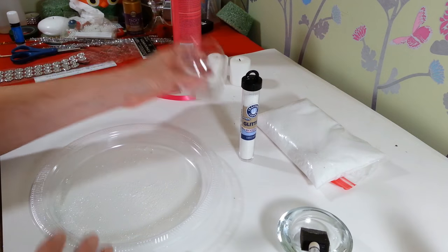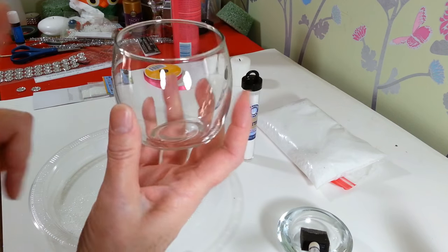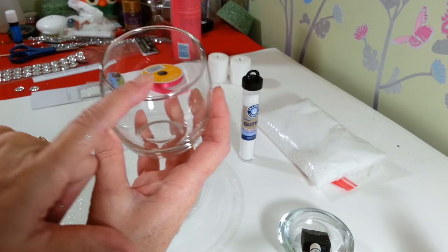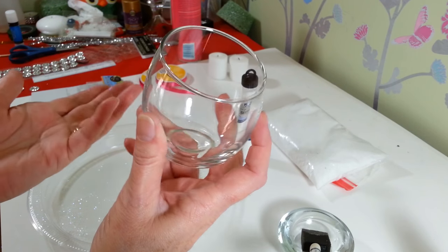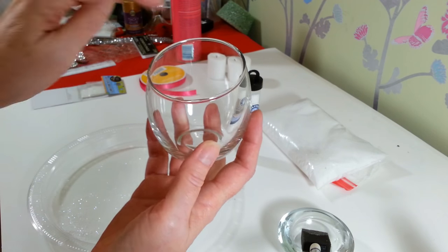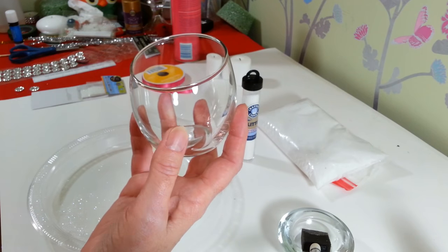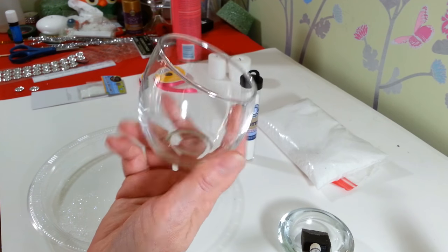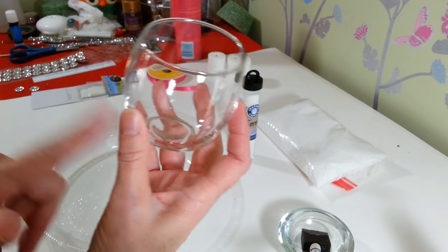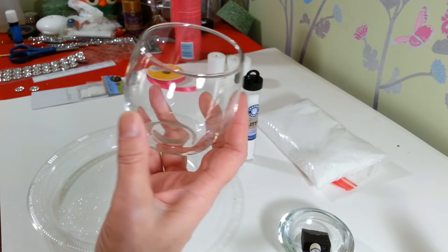For this project, what you're going to need — I got these at the Dollar Tree. I was looking for this size and I was so happy to see that they had them, kind of lower in the front and higher in the back, because that's the kind of design I want to do. I've seen something like this on Pinterest, but they just used a regular round type of glass and tried to make it look like a V. So I was real excited to see these. I don't know if they just have these out for Christmas, so if you're interested, you might want to go find them now because I've never seen these there before.